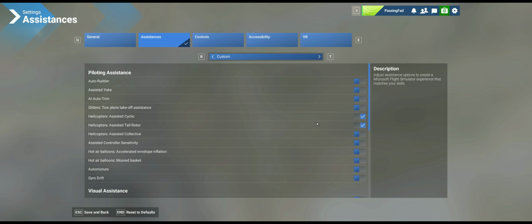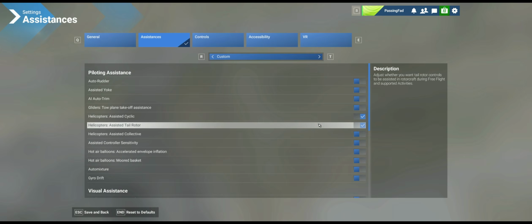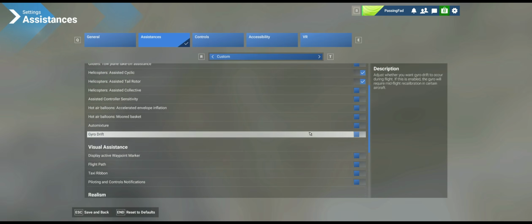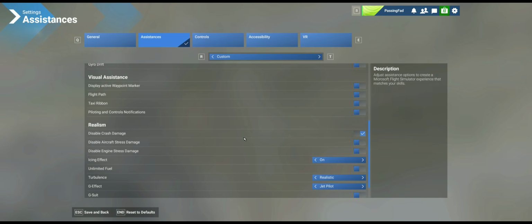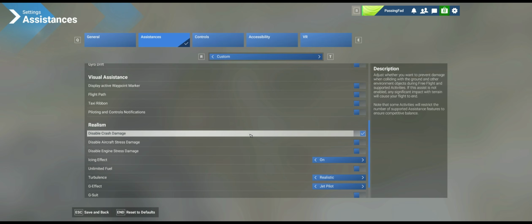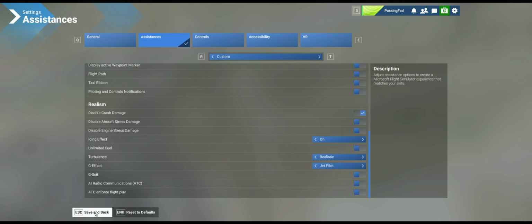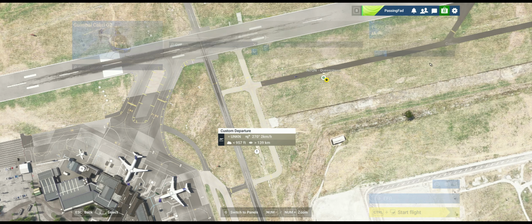It does give a rather harsh cutoff to anti-torque pedal inputs, as we saw in that little preview I posted as part of this video. But look, it's going to help you. Leave it on. Everything else here, well, up to you, but I've turned it off. The only thing I have turned on is to disable crash damage, because when you're learning, give yourself a chance. You're going to bounce off the ground a couple of times, pretend it's a big trampoline or something, no worries. So I'm going to disable crash damage and give ourselves the best chance to learn these skills.